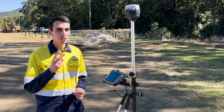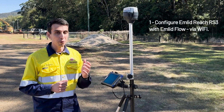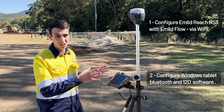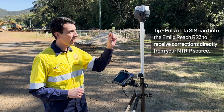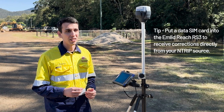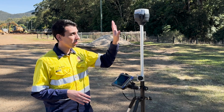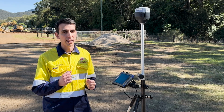To get set up, we need to do two things. First, we need to configure the RS3 with the Emlid Flow app on our phone, and then we need to configure the RS3 and the Windows tablet, specifically connecting to 12D. I recommend that you put a SIM card in the RS3 because it'll make this process a lot easier, and cause less confusion when you're using them. If you are in the office, you can connect the receiver and your phone to your office Wi-Fi and do all the configuration to make sure that everything's working.